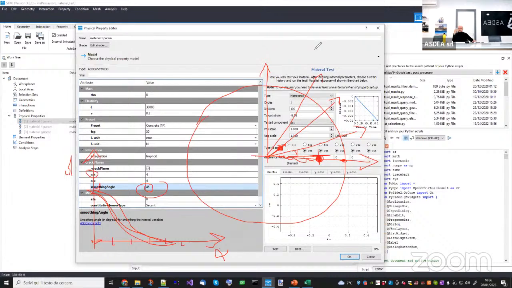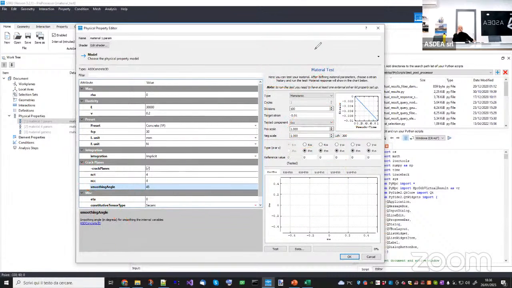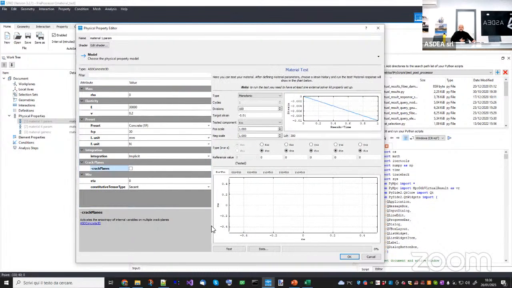I will do much more documentation about this. It will be much clearer, but for now, let's just say that if you want to activate anisotropy, you can simply switch this on and you can leave these default values. They are pretty fine. And I will show you now what happens with them. So let's switch it off for a while, and let's try to do a cyclic shear test. Okay, so I move to shear.